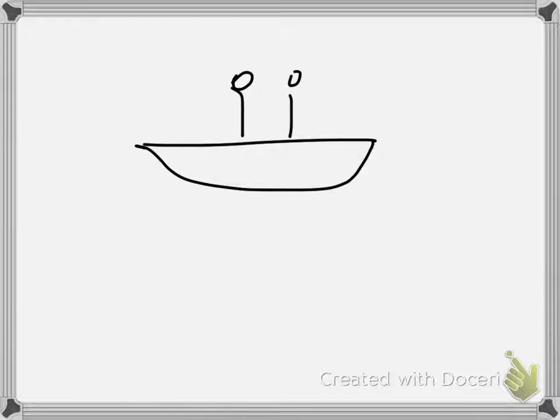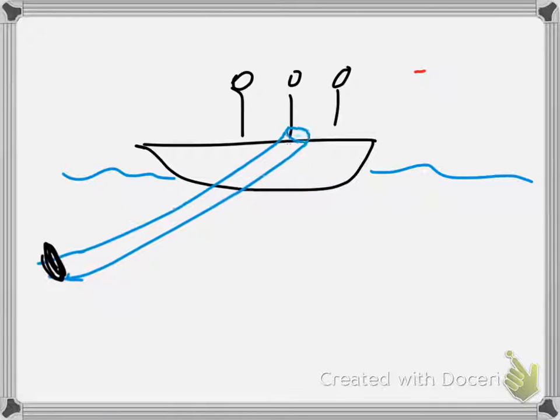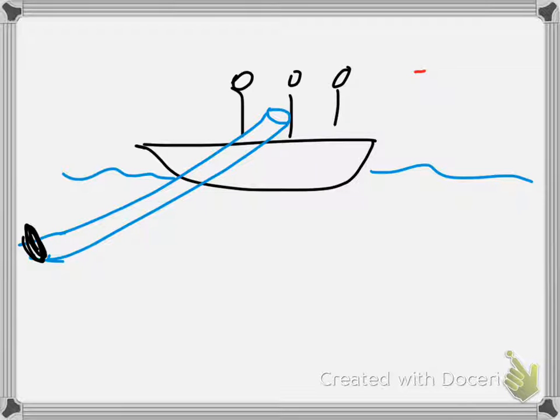So we would go out on the boat. And the guys hand me a tube, clear plastic tube about 30 feet long with a weight on one end. Now let me ask you, what do you think would like to eat baby fish that are that big? Everything. Everything would like to eat them. Little fish, slightly bigger fish, birds would love to eat them. If you just spread those out on the surface of the water, they will all be eaten in the first 30 minutes. It's a really tough life. So the goal is to get them as far down in the water as you can. Hence the 30-foot long tube with the weight on the end.